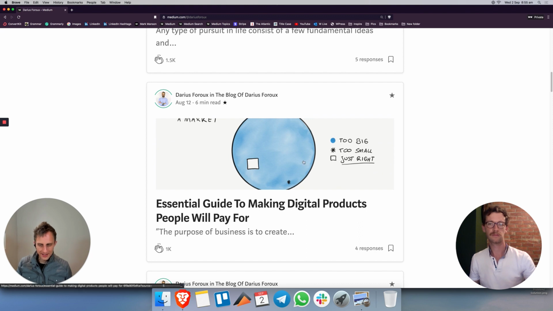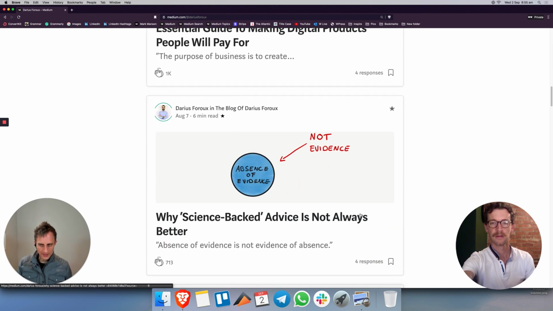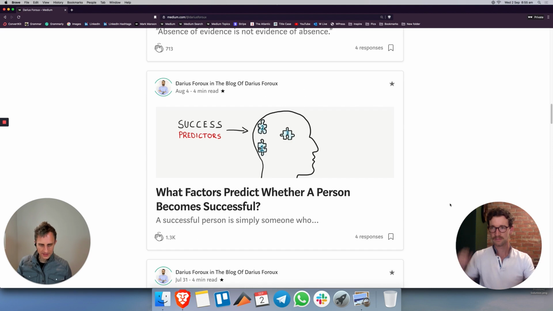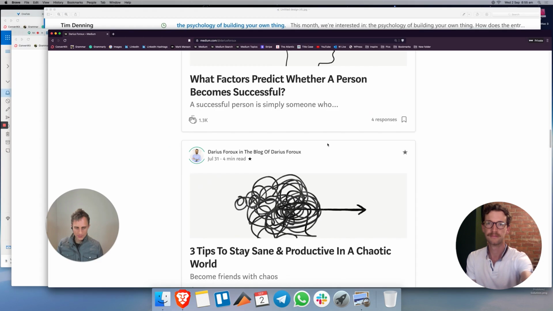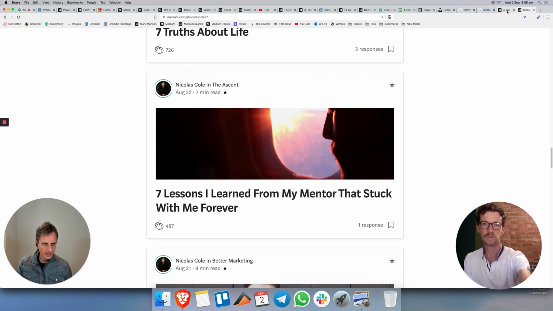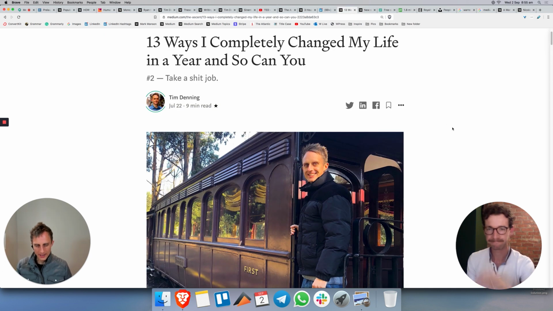They're not amazing images, and they're almost scribbles, but when you see his stuff in the feed, it stands out because it's got these sort of custom images. This one here with a squiggly line and an arrow. That's another easy way to stand out from the crowd, and I really like that strategy. There's a couple of unusual ways to think about how you might use images in your articles.